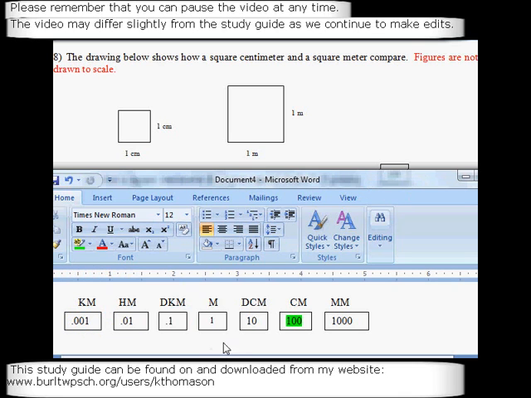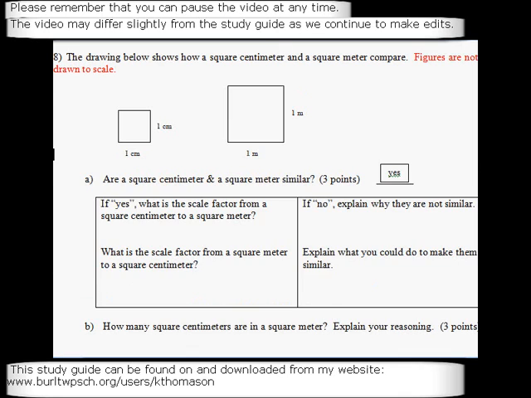Okay. So 1 meter is the same thing as 0.001 kilometers, or 1,000th of a kilometer. Alright, so we know that 1 meter equals 100 centimeters. So let's use that knowledge and change this to make it a little bit easier on us. 100 centimeters. And I've got to stretch this one out as well. Same thing here. That's going to be 100 centimeters.